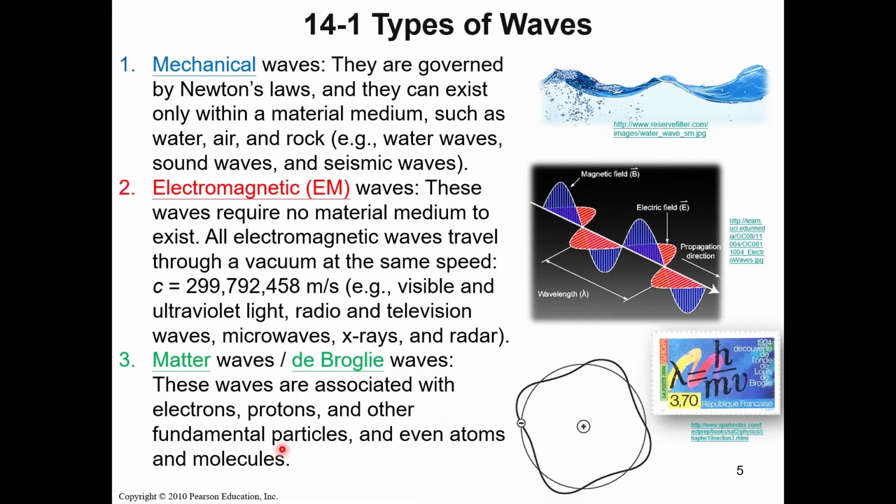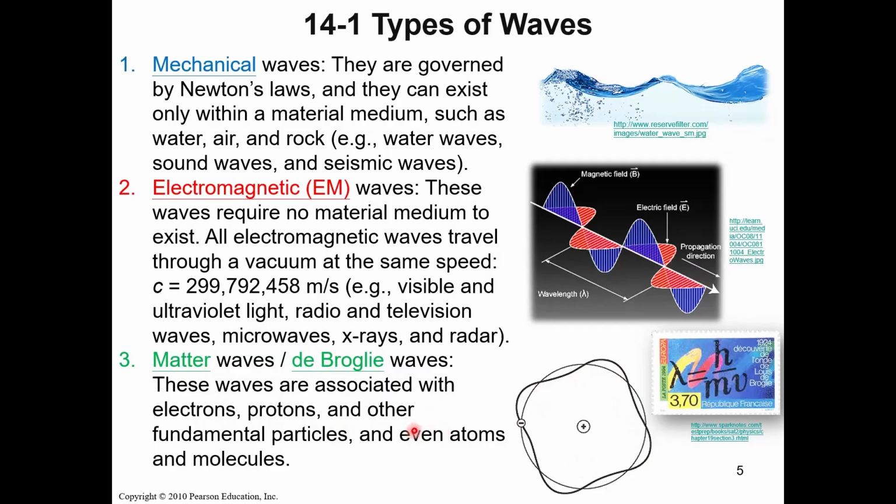So, for example, the electron is usually considered matter, but we can also determine its wavelength. If we put electrons through two slits, they can also interfere. So the electron can also be considered a wave. This was discovered by de Broglie, so it's called de Broglie waves. You can also call them matter waves. And we also have protons, those small particles. They are both matter particles and waves.